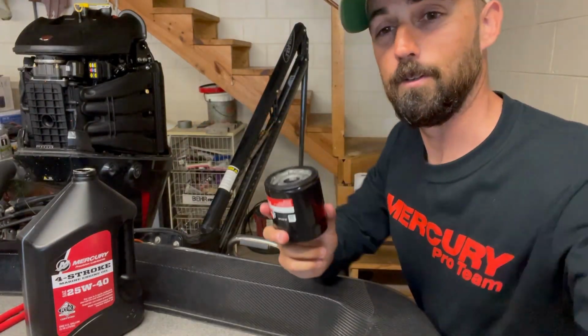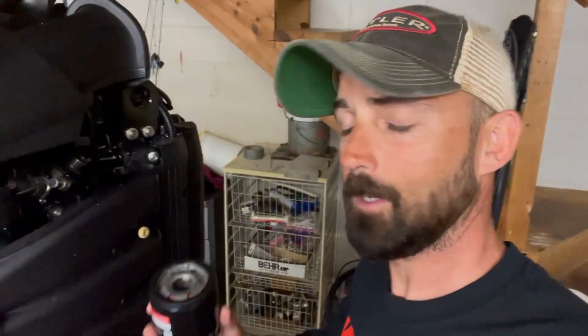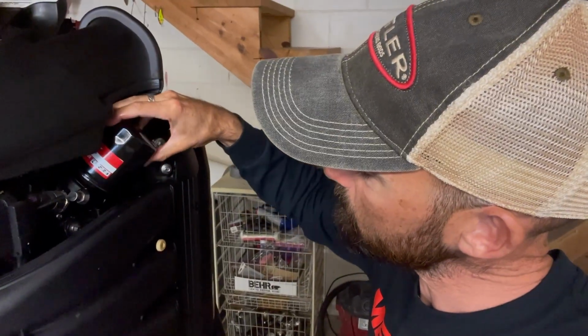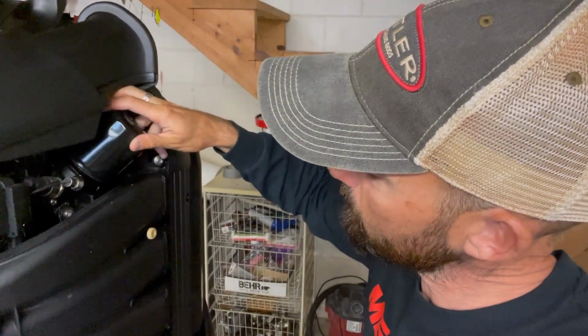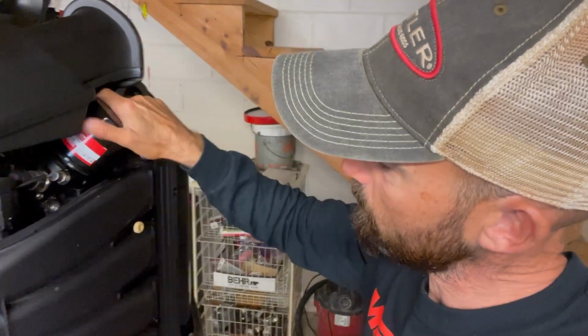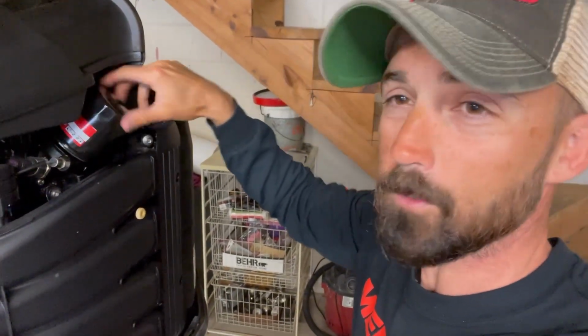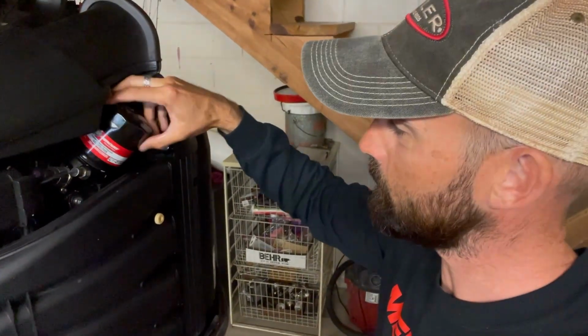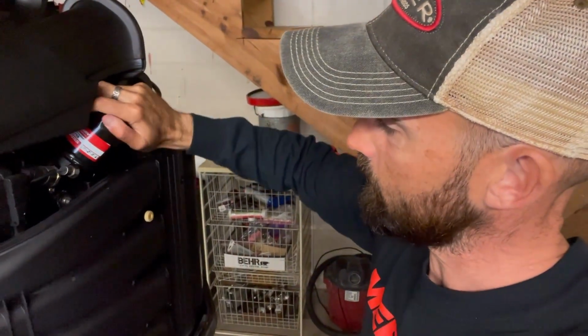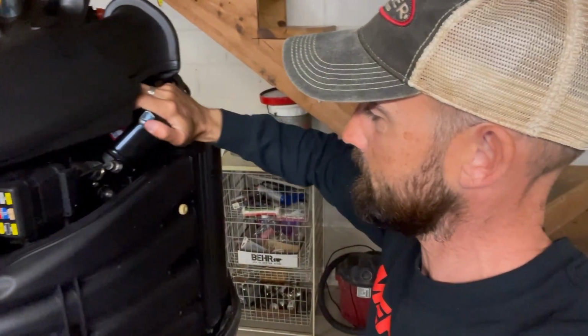So now let's put our new filter on. So we'll come over here. It's as simple as just screwing something on, clockwise. So we're going to place the new filter on. All right, should screw on really easily. Make sure you don't cross thread it. I'm gonna get it on there as tight as I can with my hand.